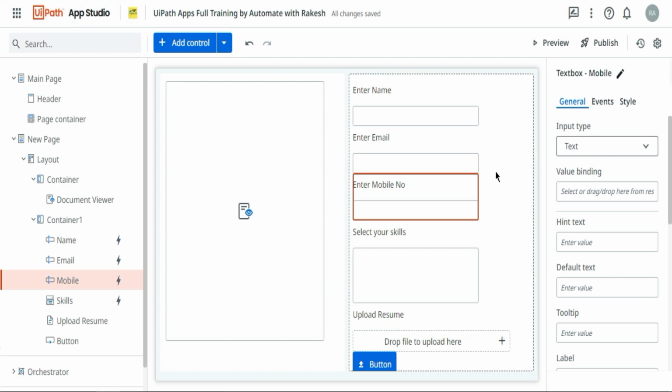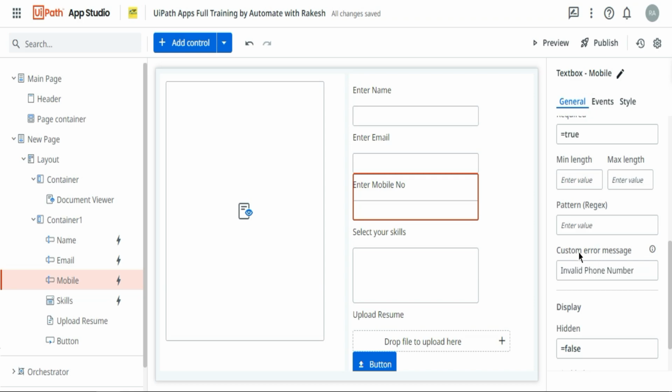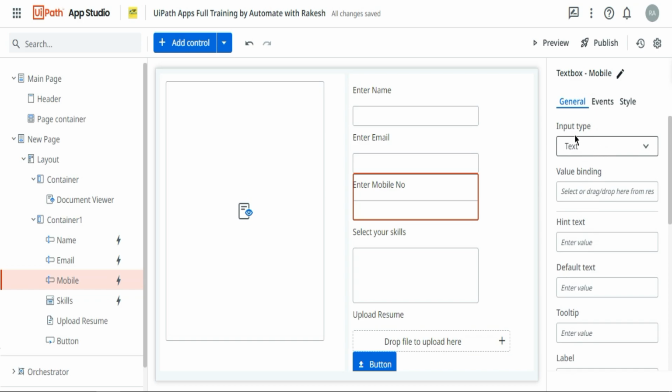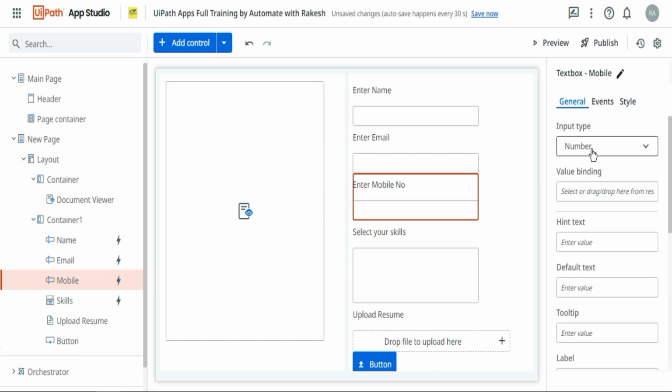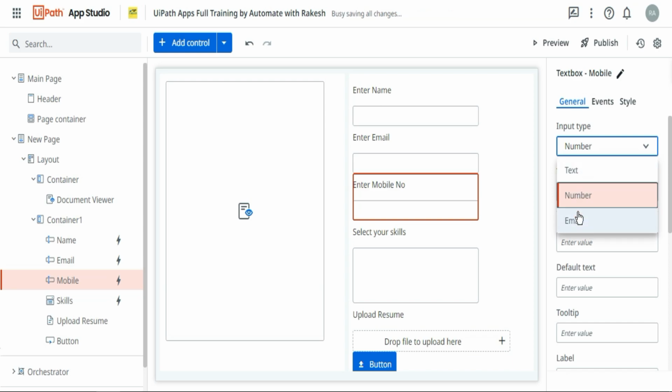So let's get started. On my screen, I have a text box, and in the label I have said it's a phone number. Now how do I do this? It is through the pattern regex, and this pattern is only available if your text box type is text. If you set it to number and scroll down, the pattern is not there. There is no direct option like email validation, and no direct option for mobile numbers as of the recording of this video, but in the future it might come. But there is a workaround.